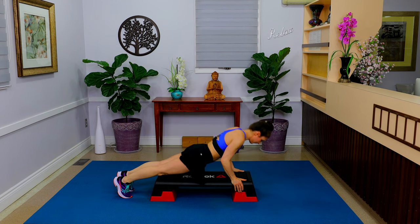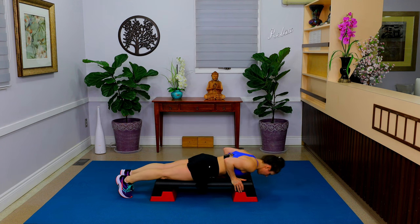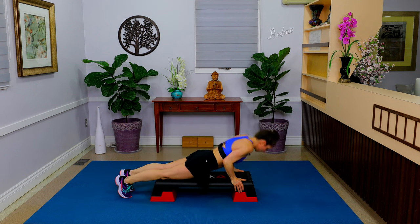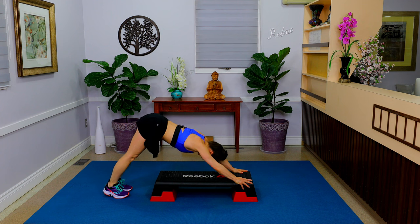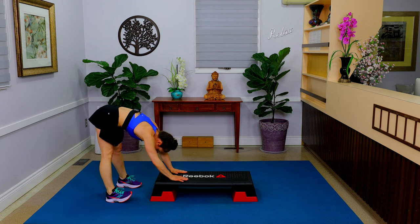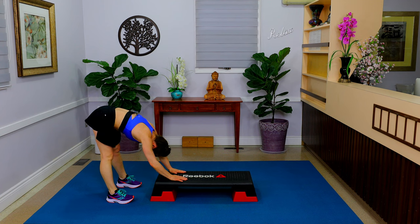Up. Up. Up. Up. Hold it here. Back into planks. Have your legs as wide as you want, and stretch the thighs.